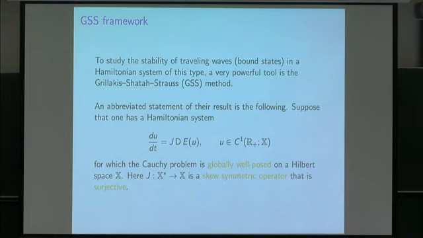So let's step back and look at just a general problem now, not the one we were looking at before, and say we have a Hamiltonian system that has a more standard structure. So du/dt is some J dE of u. So u is taking some values in some energy space, capital X. This is the Cauchy problem. We'll assume it is globally well posed. Sorry, X is a Hilbert space. J here is a skew-symmetric operator from X star, the dual space of X, to X, and surjective. So all of those are quite important.